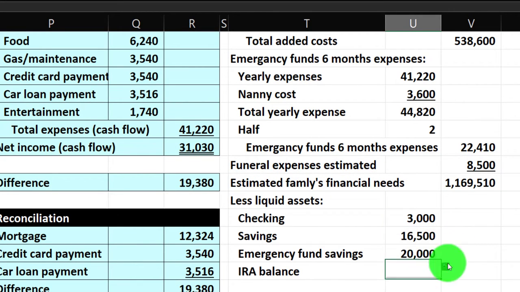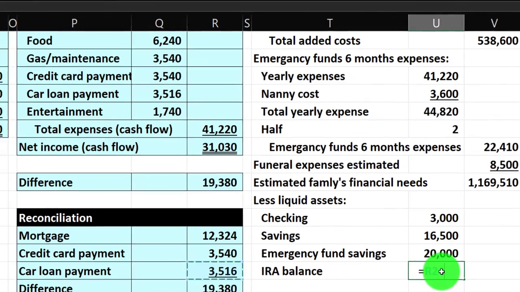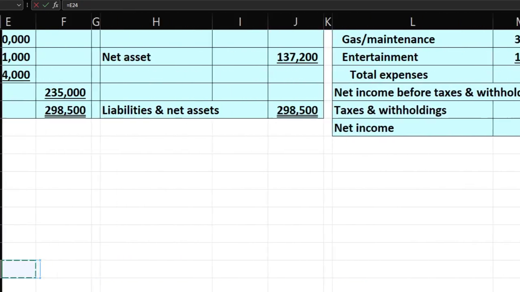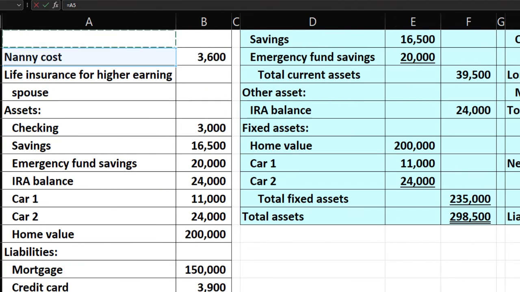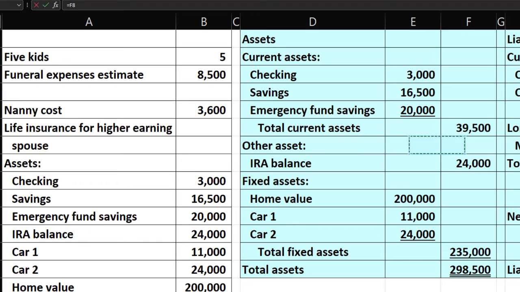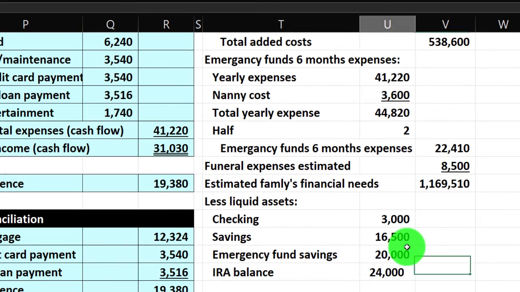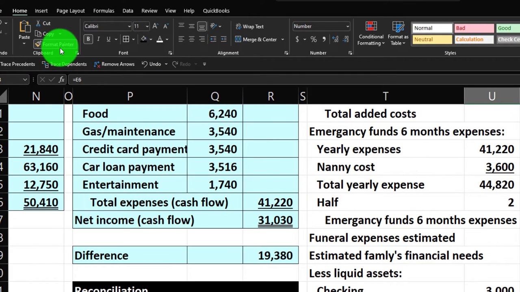I can't copy it to the IRA because there's another, I think I can take the IRA and copy it to the right, autofill it to the right. And no, I can't do that either. Whatever, I have to do it this way. I was trying to make it easy, but no, the IRA has to be a problem. It's over here in the outer column, that's why. So there it is. Let's go ahead and format paint this down because I messed up the formatting too.